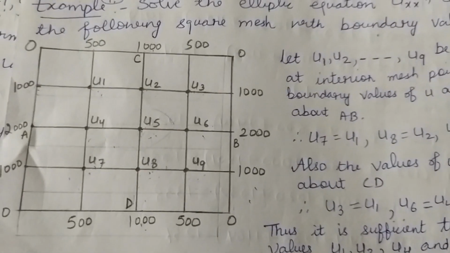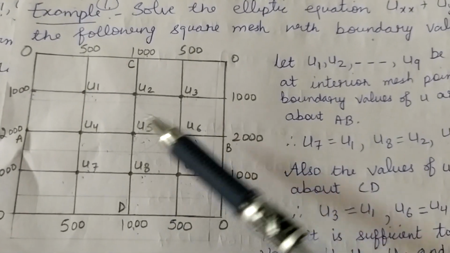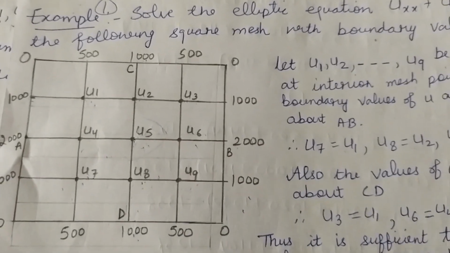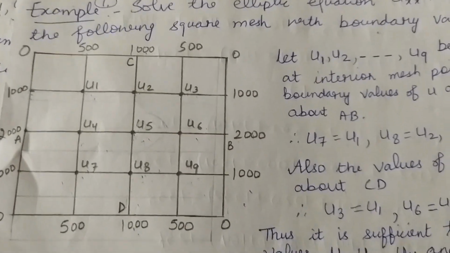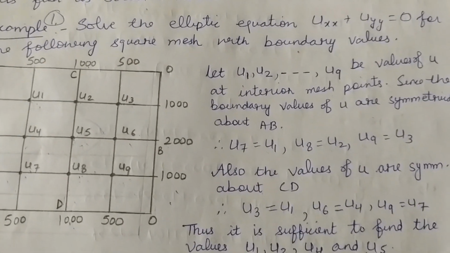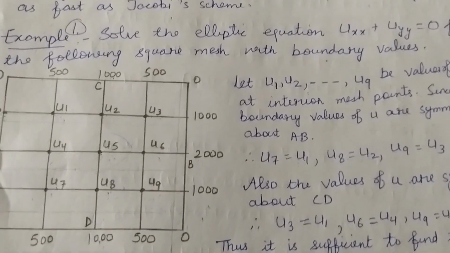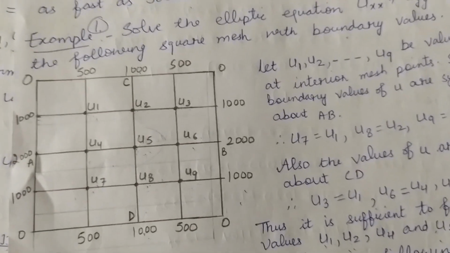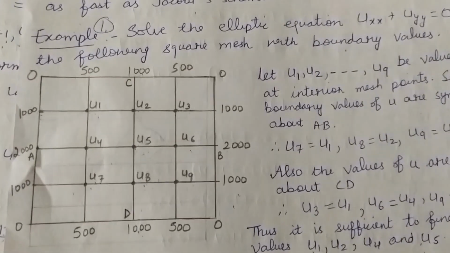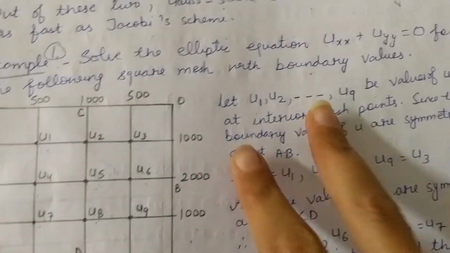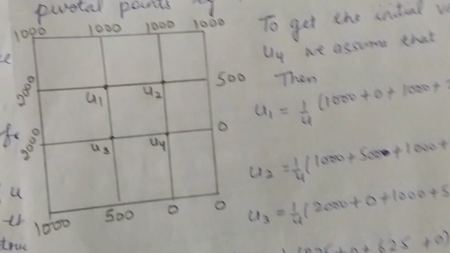Okay. So in this way, we calculated all the values for these mesh points, and then we also applied the iteration procedure to make them accurate, to find out the accuracy. So this was all about a question of the Laplace equation. First of all, you will find out the values of all the mesh points, then you will apply the iteration procedure to correct them. Okay, now we will go to the next question, example number 2.